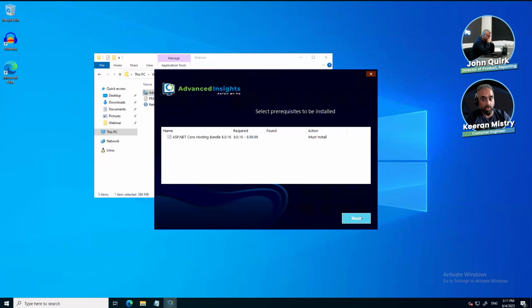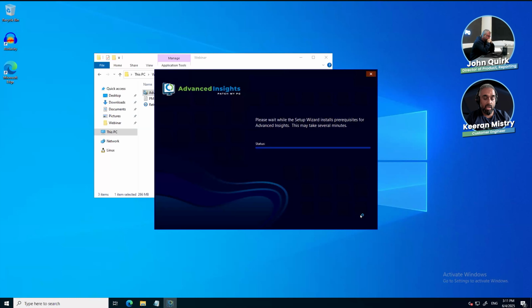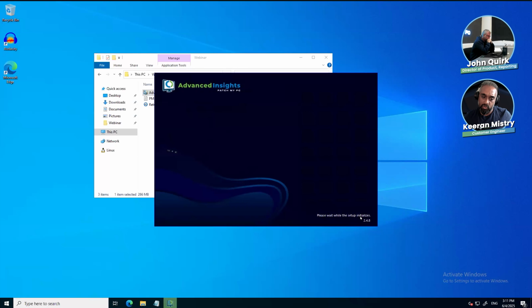Here are some prereqs that we're going to install in the environment, which the installer will detect. It's just going to install a couple of websites in the environment itself, and then we'll configure it to talk to the SCCM database. The key thing, like John mentioned earlier, is that this is available to all our customers that are Config Manager customers.